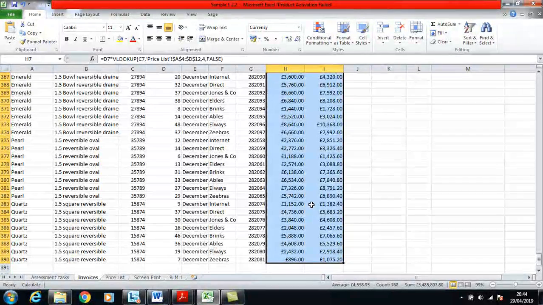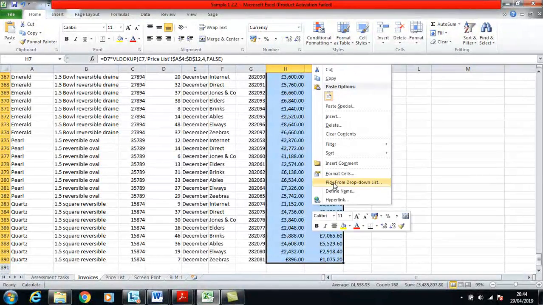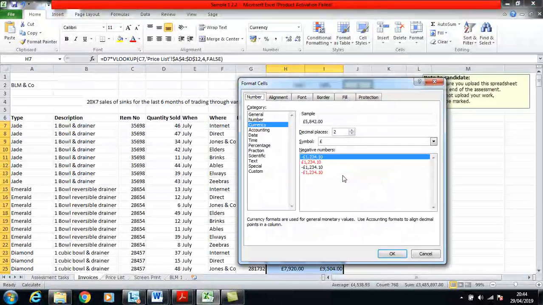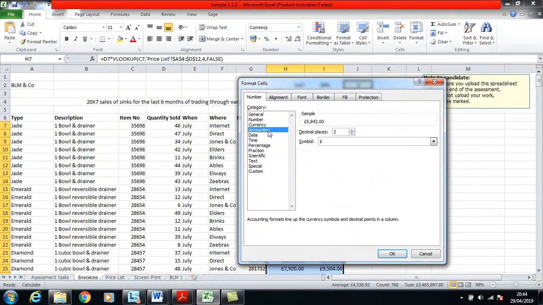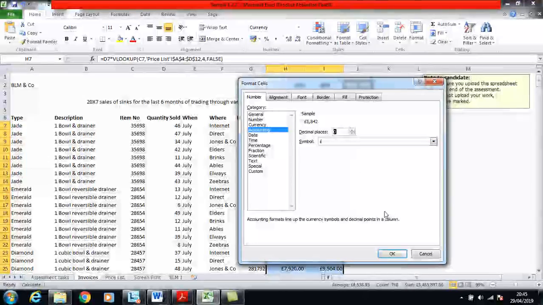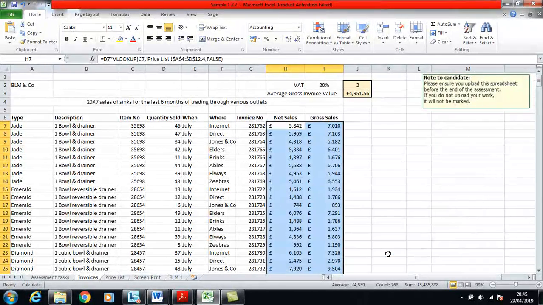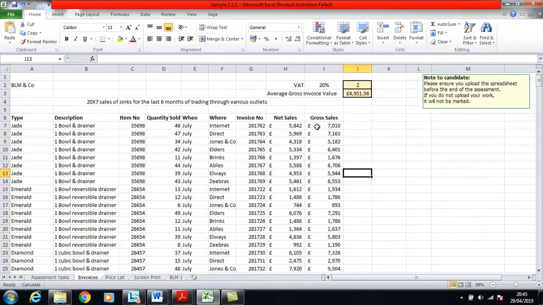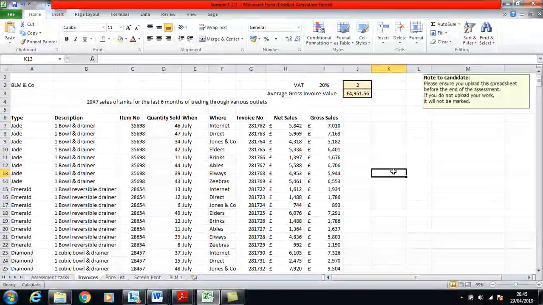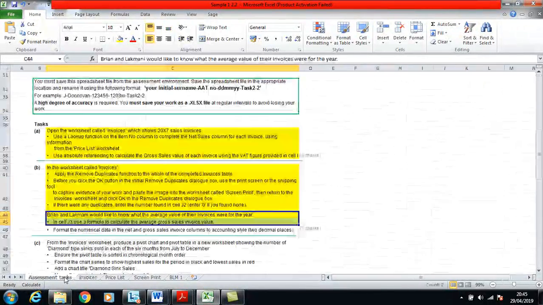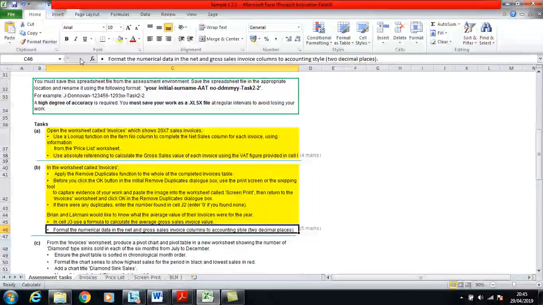Then I'm going to right click and go Format Cells, and it wants us to do it to the accounting format and no decimal places. Click OK, and then you'll see it puts the accounting format. As you notice, the pound sign to the left of each of the cells. So we've done that.